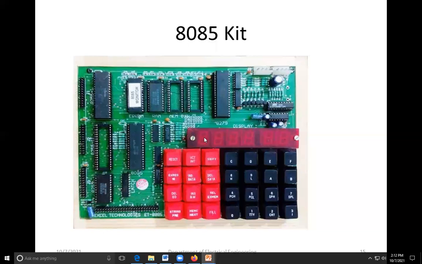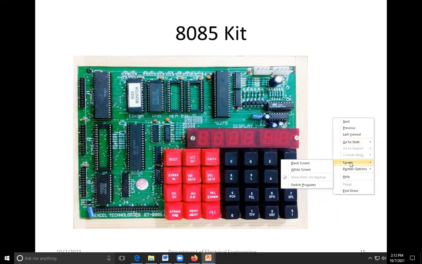So input is not given in English language. If you are writing the program in English, move a comma b is the instruction, but you are not writing move a comma b here. You have to put the hex value using this keyboard. In C programming or an 8051 program, we write the program in an editor, and the assembler or compiler converts the program into binary. But for the 8085 kit, we can't write the program in English. We have to give the input through hex.